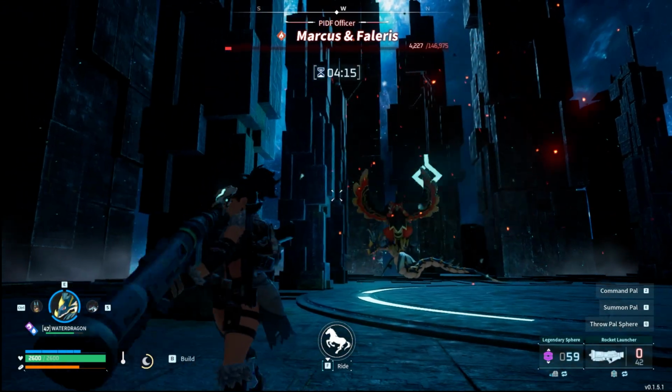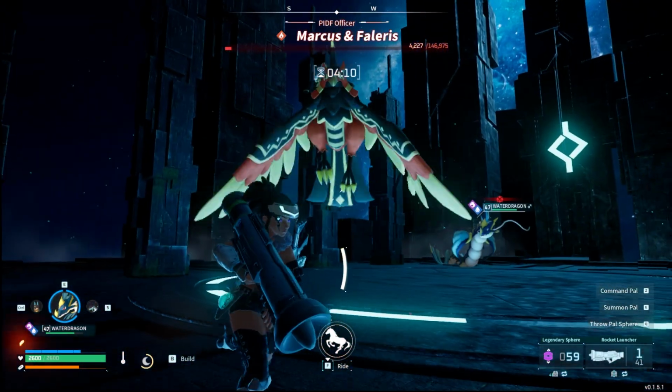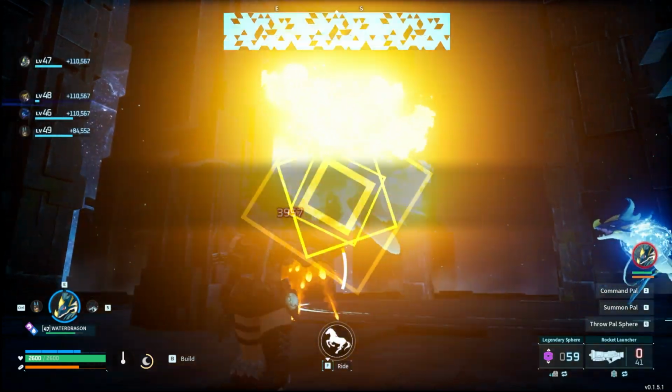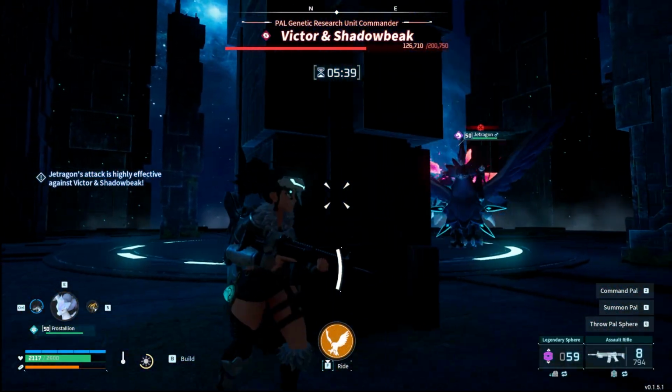Anubis is up there as well, just because it's so beefy and it turns your attacks into ground, which just helps do more damage in general, even if it's not against something like an electric pal where it's doing that extra crit. And last but certainly not least, we got Tower 5 up here in the ice section.